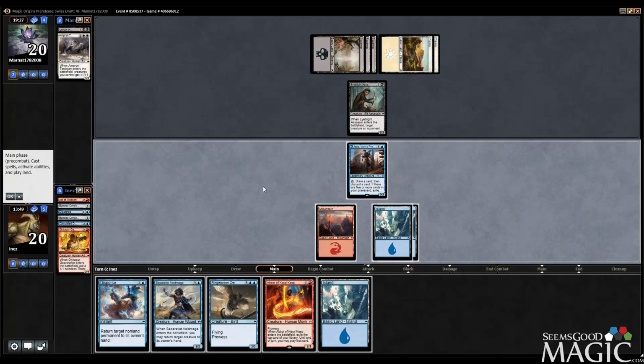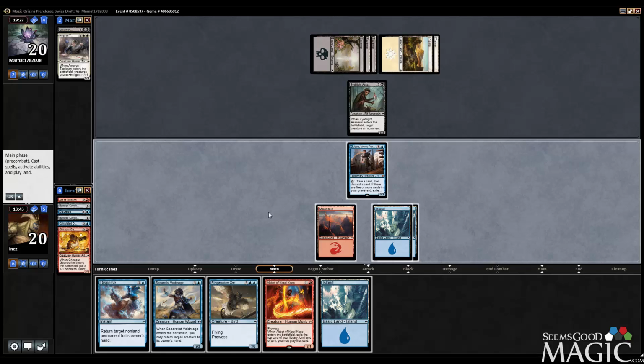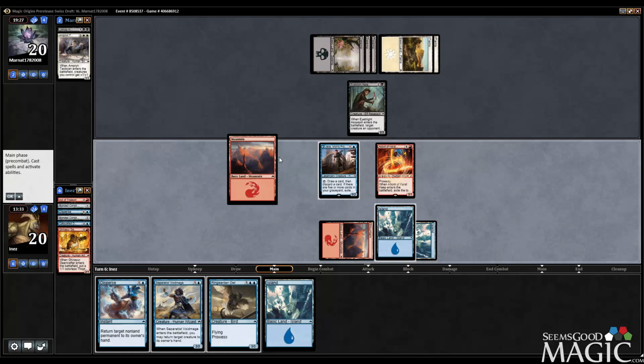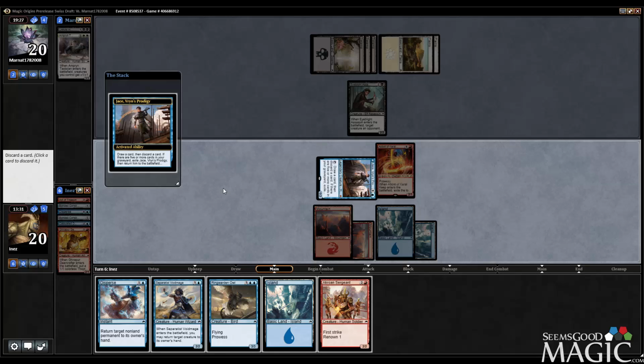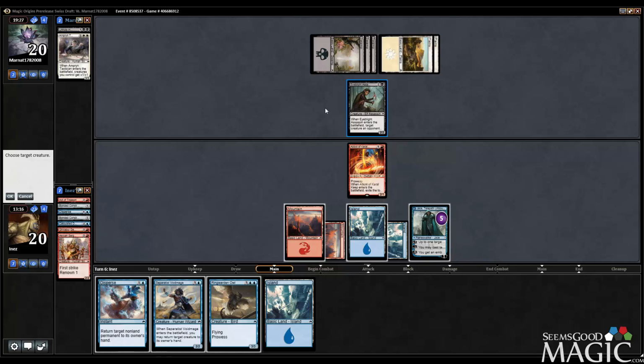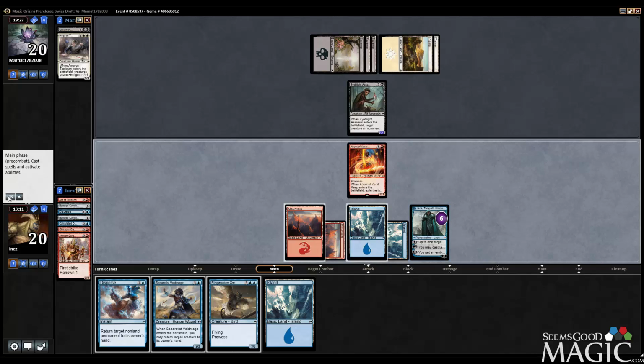I don't want to discard a land. Maybe the Abbot goes. I can actually... Okay, I can play Abbot, play land... and then loot. Yeah, that makes sense, doesn't it? Abbot. Costello. Let's play this. Now let's loot. I guess Sergeant can go. He's good, though, but I feel like everything else is more important. You turn into Jace. That thing's weaker. And then we'll pass.